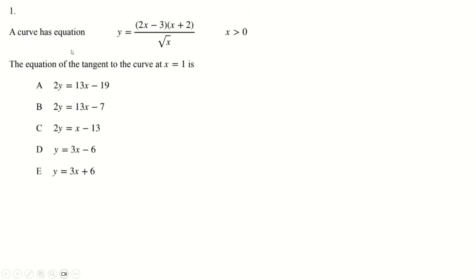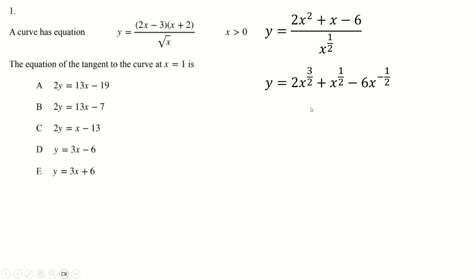So it's a differentiation question, so of course we'll expand this top bit, then divide everything by x to the power half, so just taking away a power half from all of these powers, which gets us this, and then of course we differentiate this times this times this, and so on. Don't forget about the plus at the end of that.